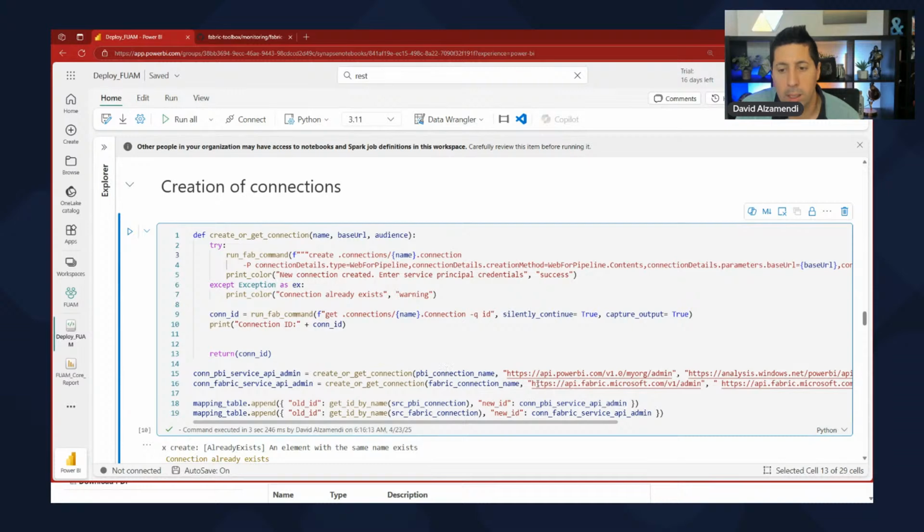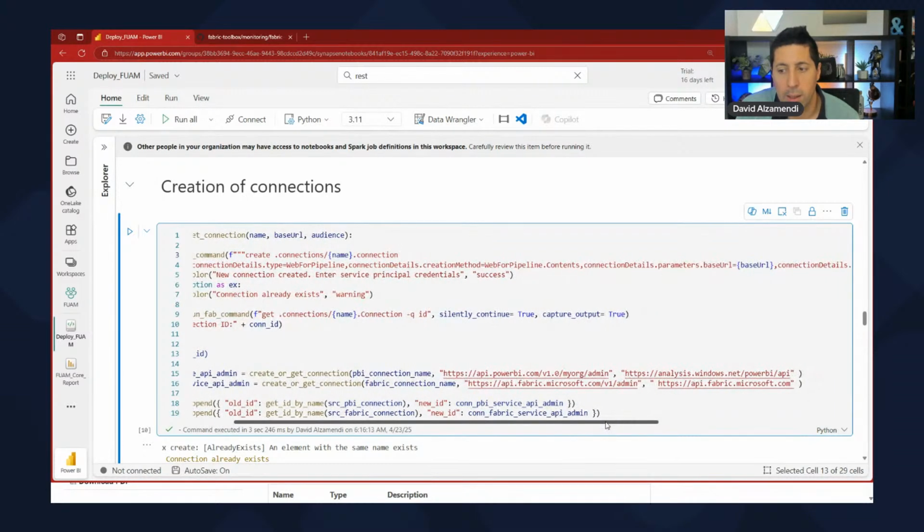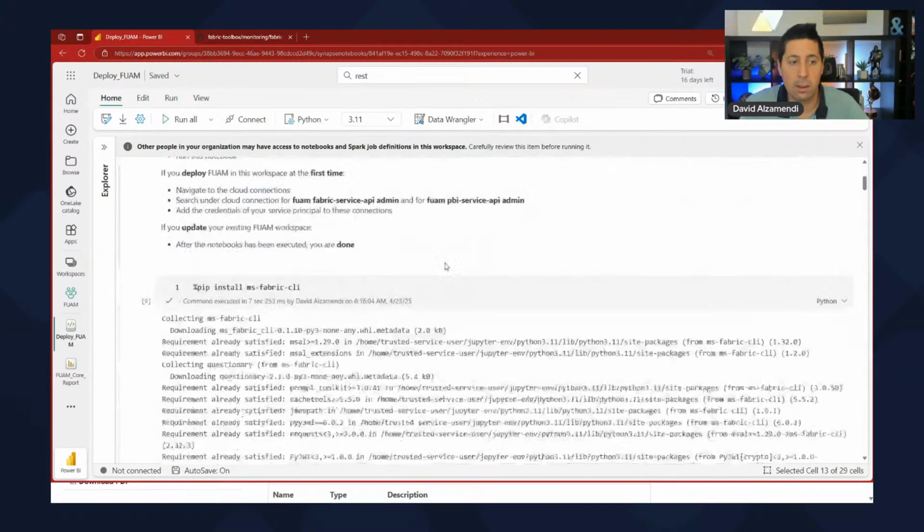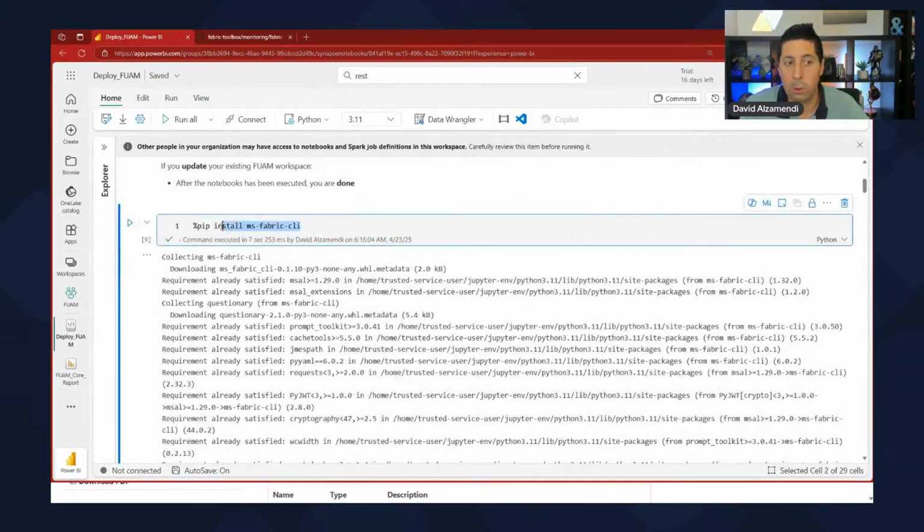But you can see in here that we're starting to take advantage of some of the endpoints that we mentioned before, as well as checking here if that connection exists. Do you remember what I mentioned before, that there are different PowerShell modules that make things easier for us to use those endpoints? This library here is the Python equivalent of PowerShell.